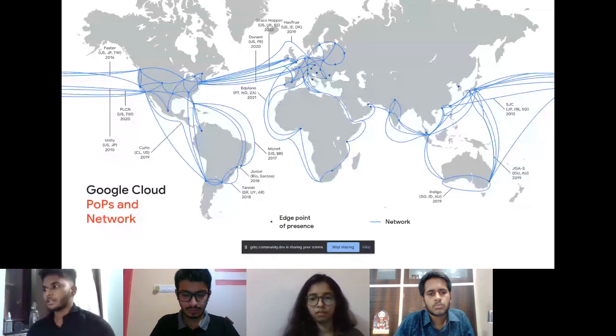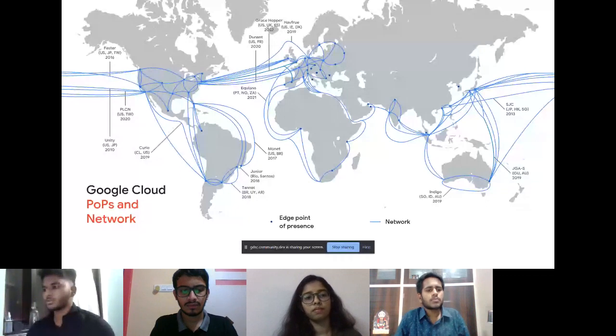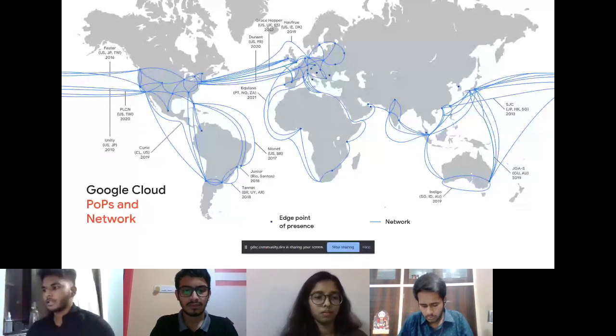The network interconnects with the public internet at more than 90 exchanges and more than 110 points of presence worldwide. When an internet user sends traffic to a Google resource, Google responds to the user's request from an edge network location that will provide the lowest delay or latency. Google's edge caching network places content close to the end users to minimize latency. Applications in Google Cloud can take advantage of this edge network too.